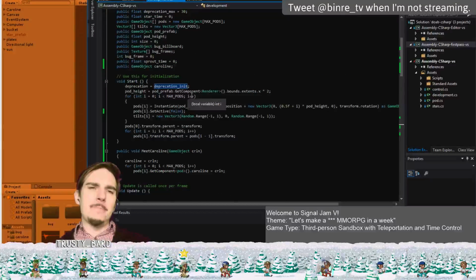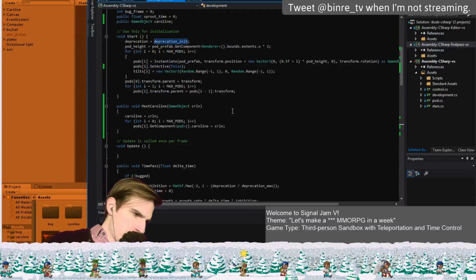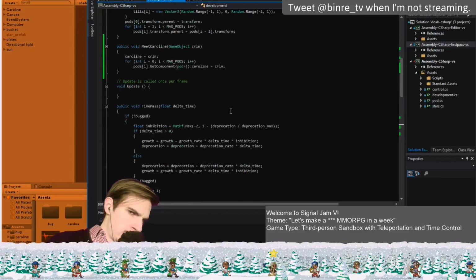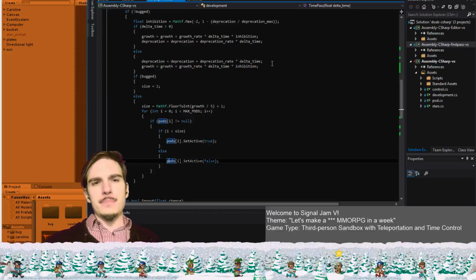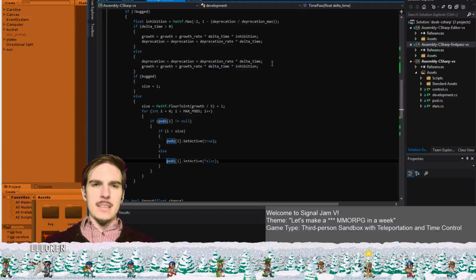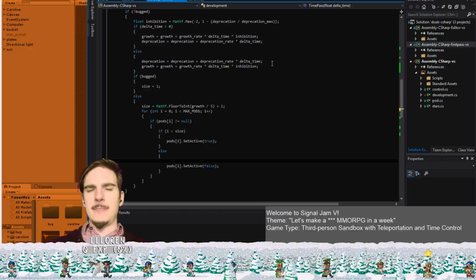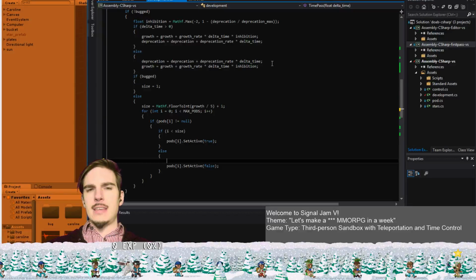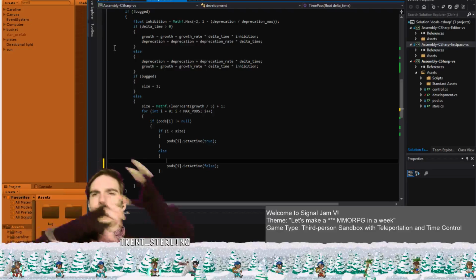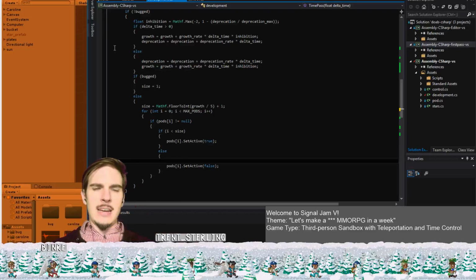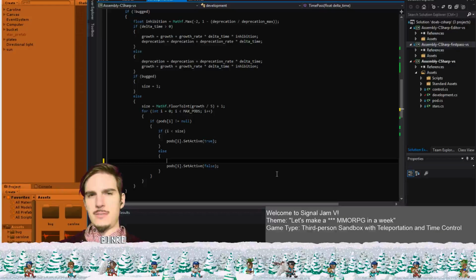Okay, you know what? I know what to do. Right now, the way we set the pods to show or not, the pods are those spheres that stack on top of each other, we just set them to false if they're not supposed to show up.